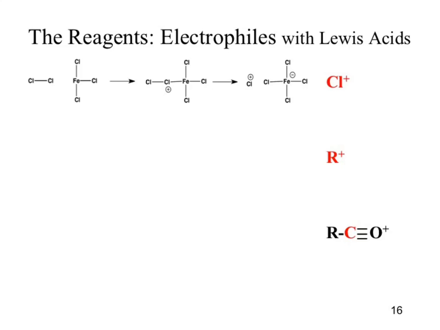We got a couple other reagents that we can go through and do with our Lewis acids. We can generate carbon electrophiles. So just straight up R positive, and we can also generate this other one at the bottom, which has a fun, goofy name. How can I get a positive carbon? Take a look at the first one. How could I possibly get a positive carbon? So we don't know anything about a pi orbital because it's just R. Bond, so something needs to be able to take the electrons away from that R.